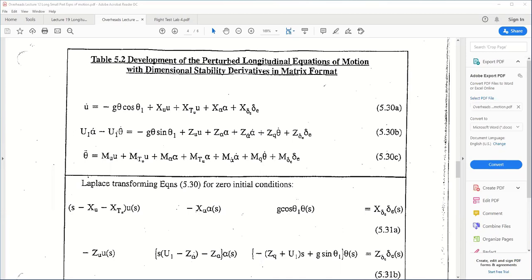So what are we going to do about theta dot? Well, we've got two different variables in here, but I only want one dot and one variable. I should have written that on the left side. So what do we do with theta dot? We could say theta dot is q. That gets rid of theta dot. So for this equation, you solve.